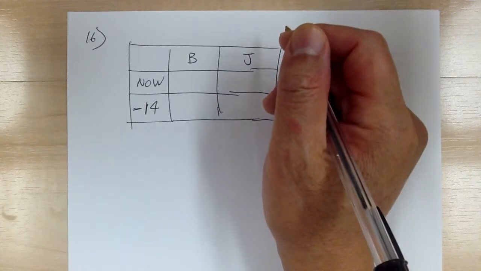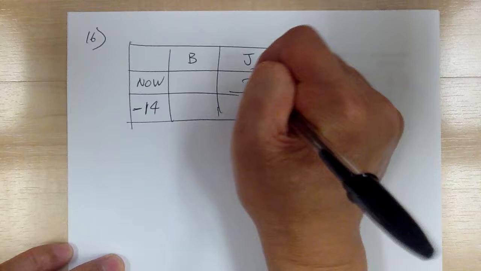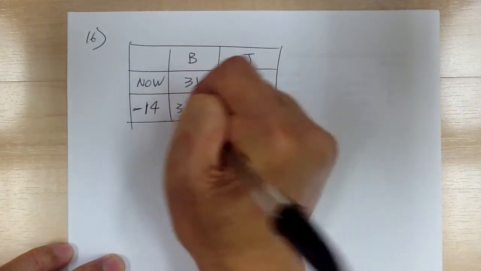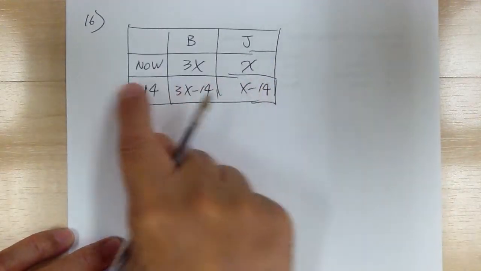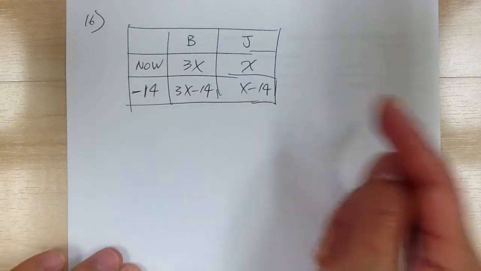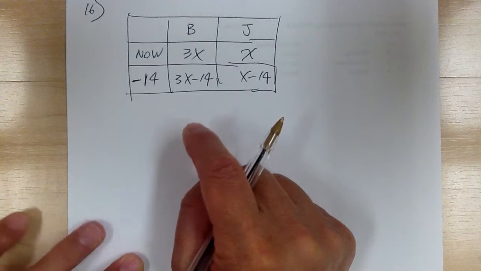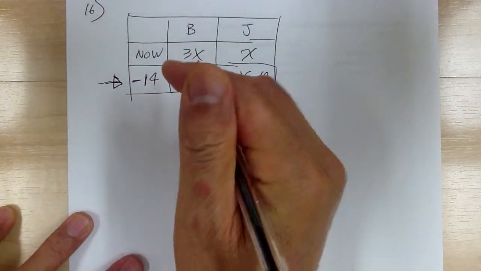So go back and read the first sentence. It says Mr. Biller is 3 times as old as daughter. So x, 3x, 3 times as old. So this would be 3x minus 14, and this would be x minus 14. So you can use the first information to complete the table. Then use the next information to do the translation. So it says 14 years ago, which means you have to use this information when you're doing a substitution.